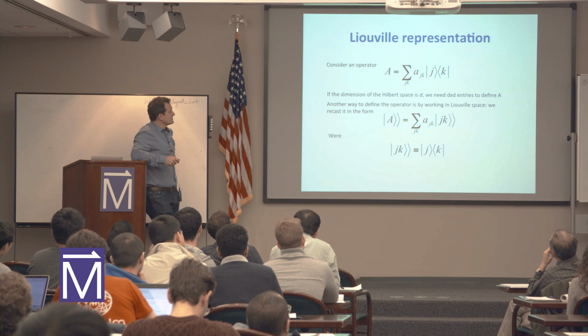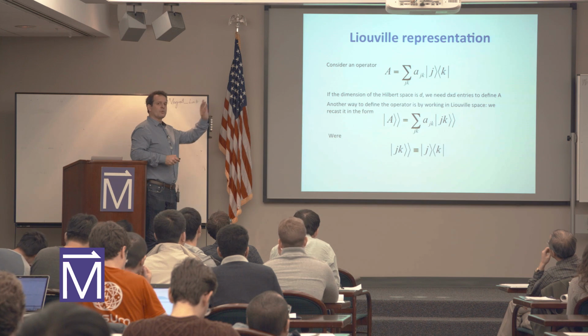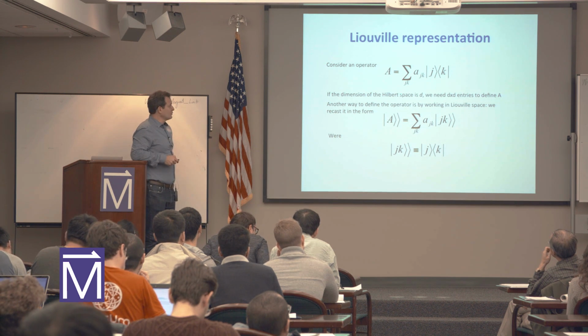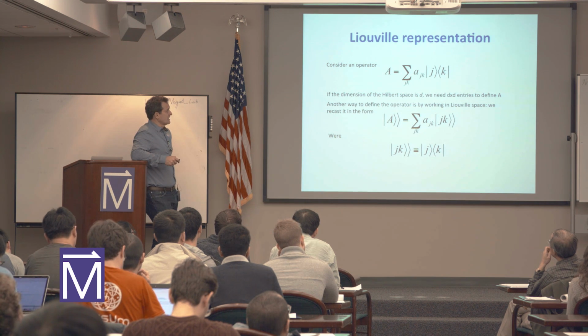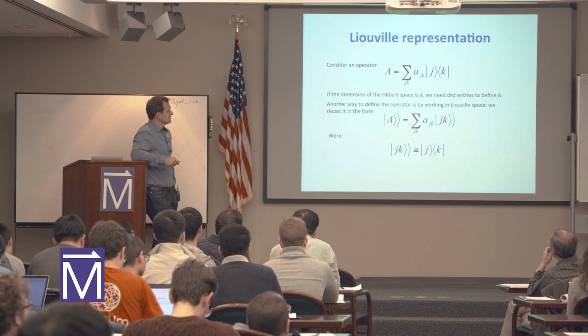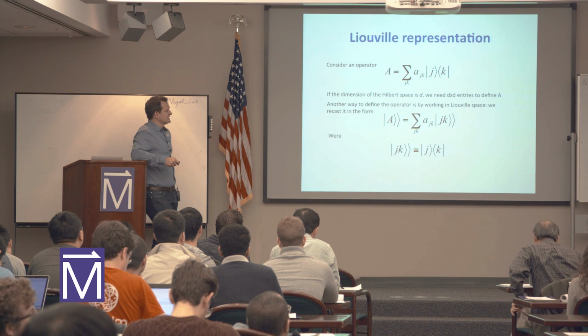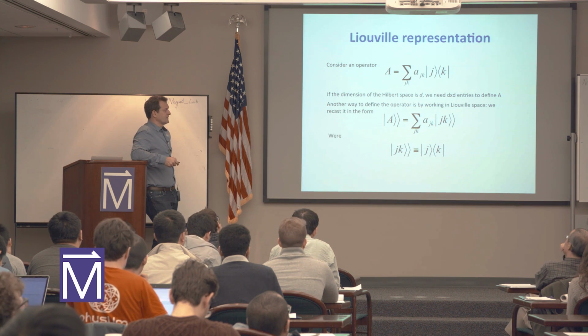So imagine we want to represent an operator like this. Before we were talking about wave functions, and I wrote the wave function as a matrix. Now imagine we have a matrix like this, and this matrix is encoded by these coefficients, A_jk. I can imagine that I have a quantum state, a vector that has the same coefficients, jk.